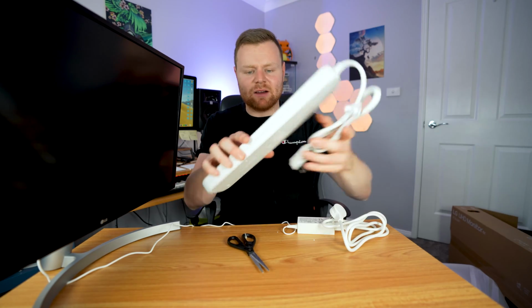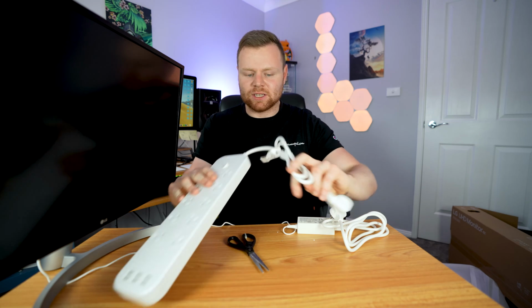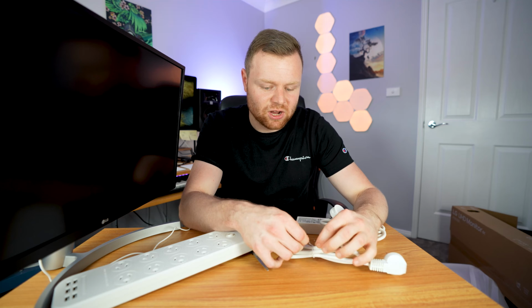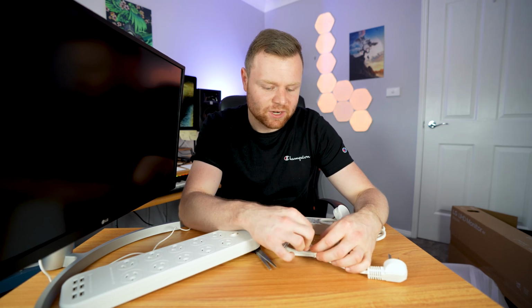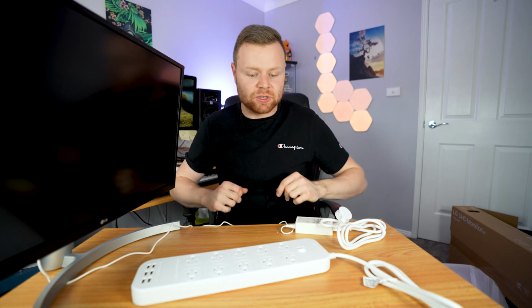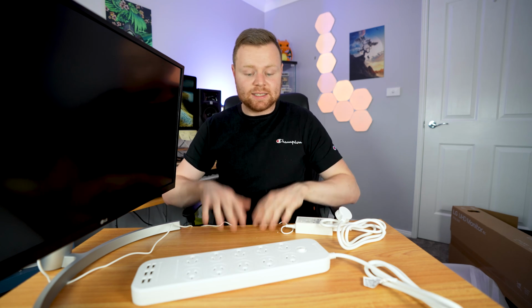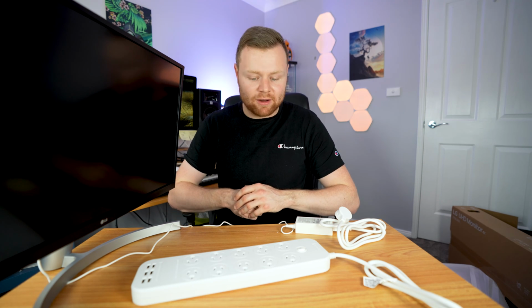Okay, so we have a power source now. It's absolutely incredible that we have this much for $70. The fact that it has the surge protection is also a massive plus. We don't want things just switching off and, you know, blowing up by accident, or getting electrocuted by your board. You don't want any of that stuff. So having a surge protected power board is such a useful thing to have. And basically what I'm gonna do is we're gonna move the desk and the monitor into place with the power board, and we'll carry on in the video.